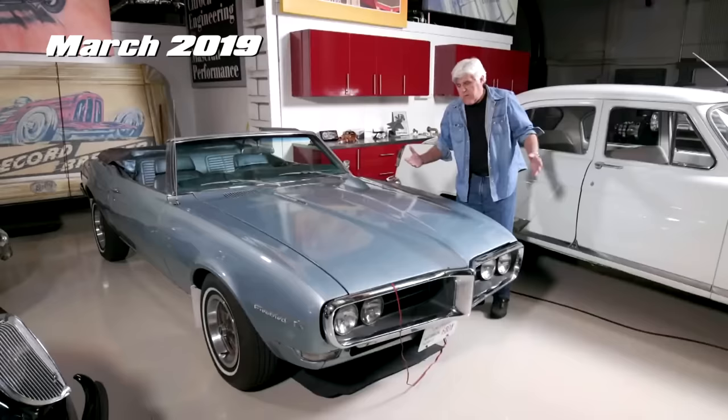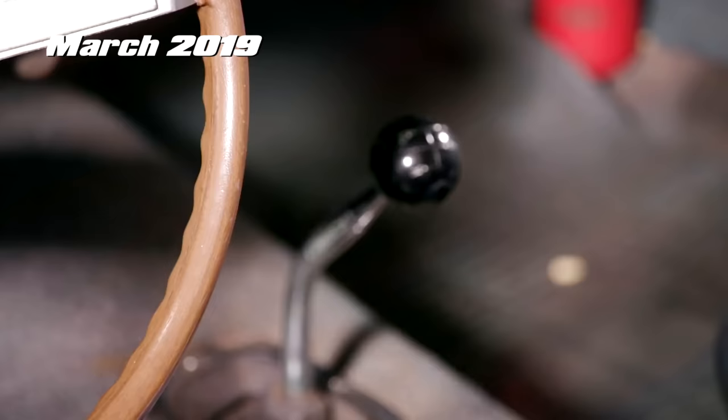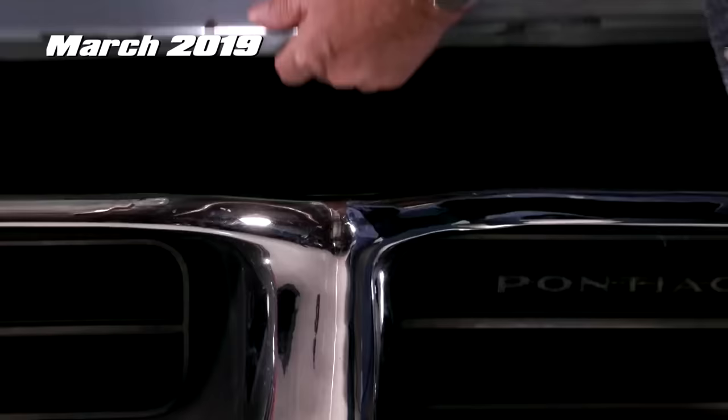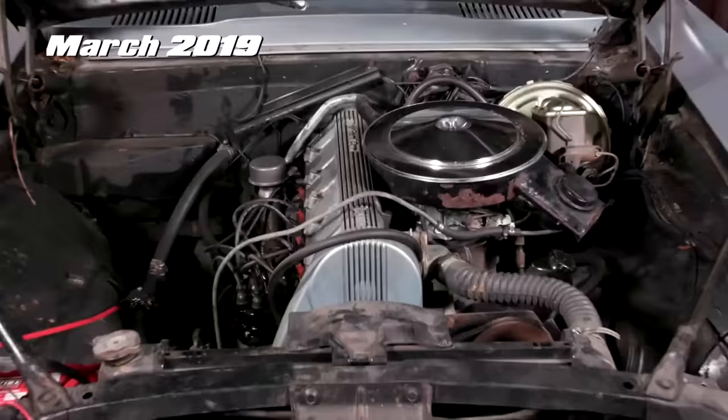Here's a car I've been looking for for a long time — a 1968 Pontiac Firebird. What makes it rare? It's got the hood tach, which I always like, ordered from the factory with tachometer on the hood. Four-speed transmission — most were three-speed. Power steering and power brakes, which is unusual. Radio, convertible. This is a Pontiac Sprint. Let me show you what it is — this is a six-cylinder overhead cam engine.